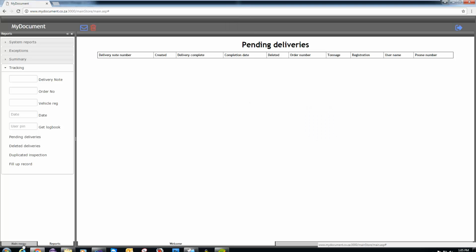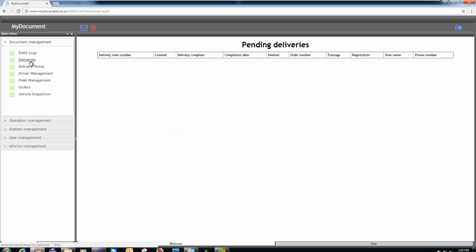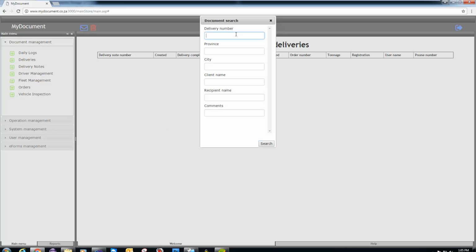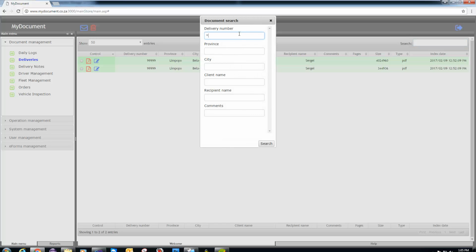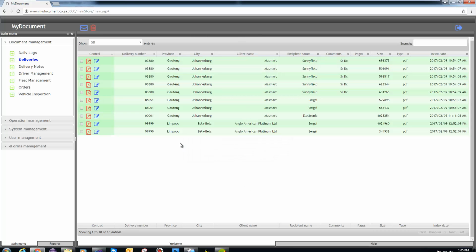All right, now let's go search for our documentation which was updated. Click on the deliveries over here. You can search on a specific number or on a wildcard character. So for example, I remember I started my transaction with 9. I can do 99 star. I'll see there's 2 files. Or I can do the star search, for example. It will give me everything. So the last 2 transactions were done from this presentation. The rest of them were done using my Sony cell phone. I'll show you the quality of pictures taken from that cell phone.